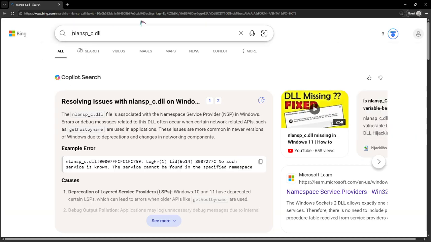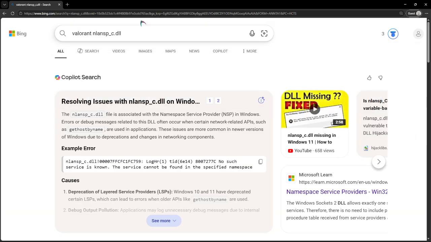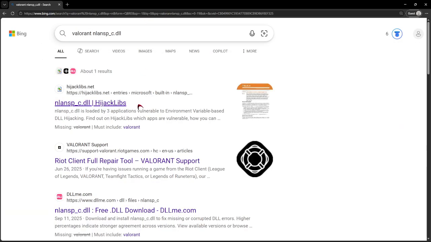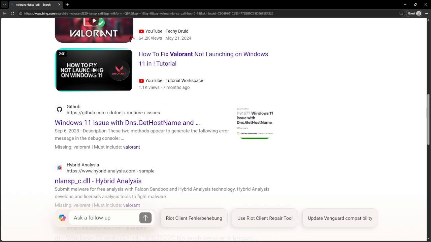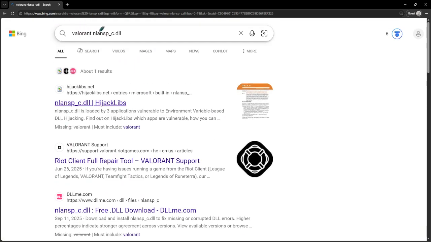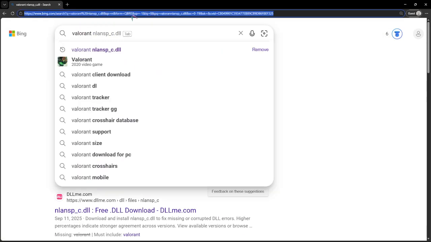Let's see Valorant, because I think, let's see if ChatGPT has any detail on it.